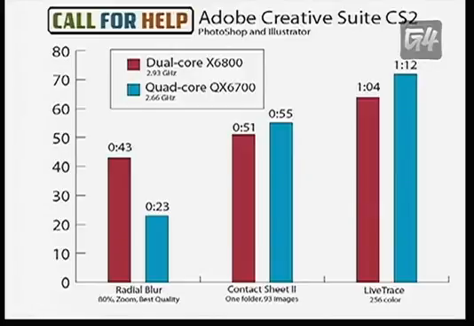But wait a minute, these other two are slower. The other two, it doesn't take advantage of it. So not everything inside the suite will take advantage of it, and they're slower because maybe the hard drive wasn't as fast on the second machine or whatever. And the same thing, LiveTrace is a processor intensive process, but it only runs on one of the cores. So not everything across CS2 is multi-core aware, so you may not be getting that much of a bump.